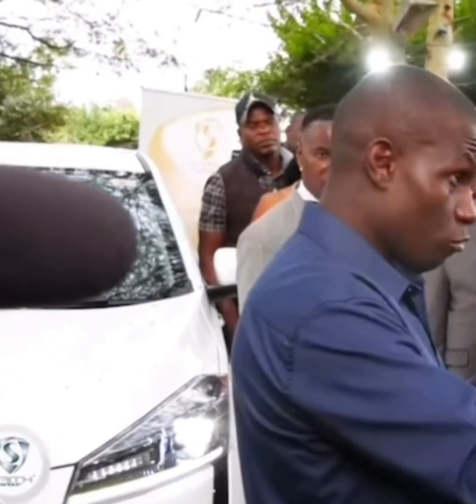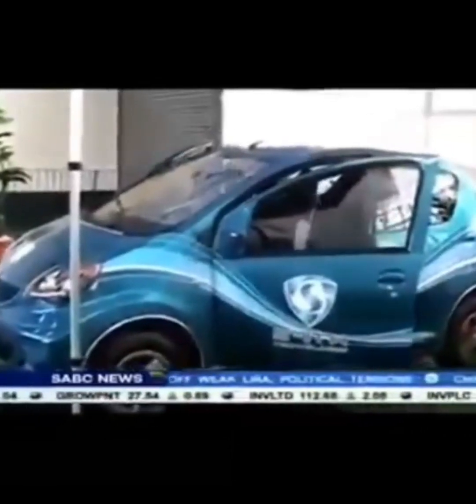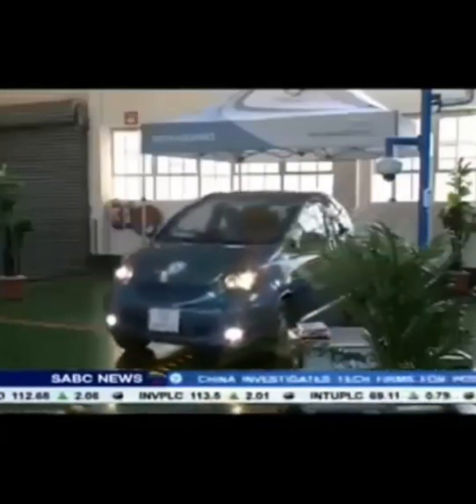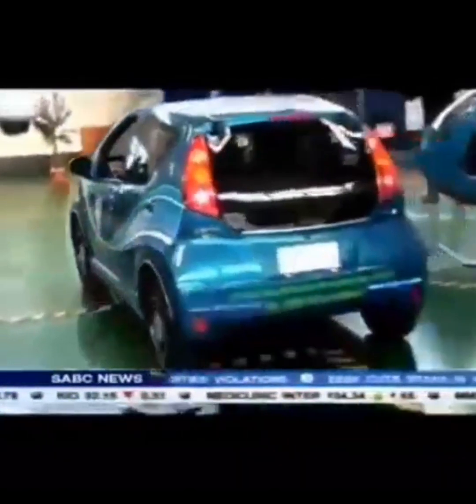For those who are wondering, Maxwell's car is different from the usual cars we see on the roads today. It doesn't just use regular fuel. It uses technology that makes it very efficient. People who drive this car will spend less money on fuel, and it will help reduce the pollution that comes from cars. This is especially important because the world is facing problems with pollution, and new ideas like Maxwell's car can make a big difference in solving these problems.